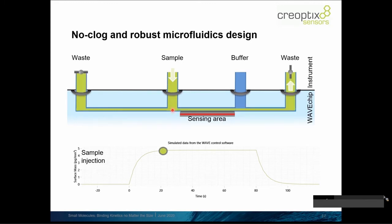Then in the next step we simply switch the outlet openings — we close on the left-hand side and open on the right-hand side. We are able to get the sample at full concentration onto the sensing area in a very short time frame, which enables us to measure very quick rates. As a last step, we inject running buffer again, which flows directly over the sensing area and we follow the dissociation in real time.